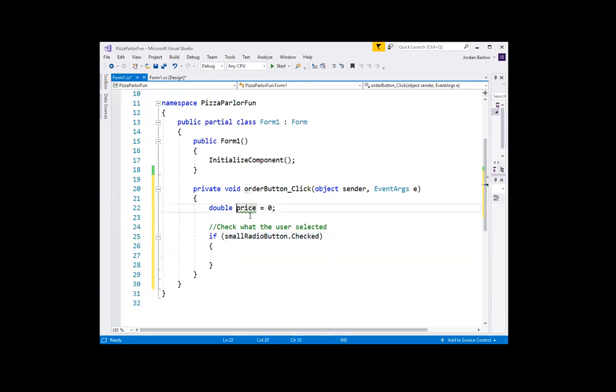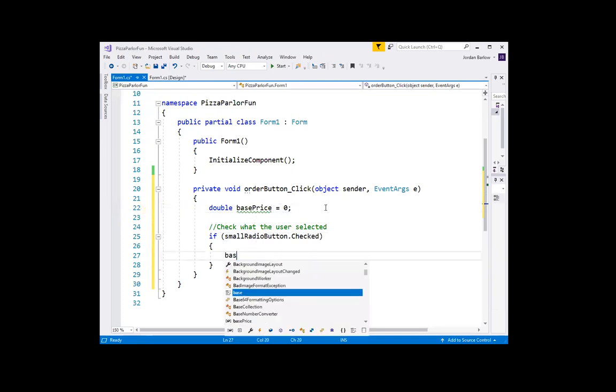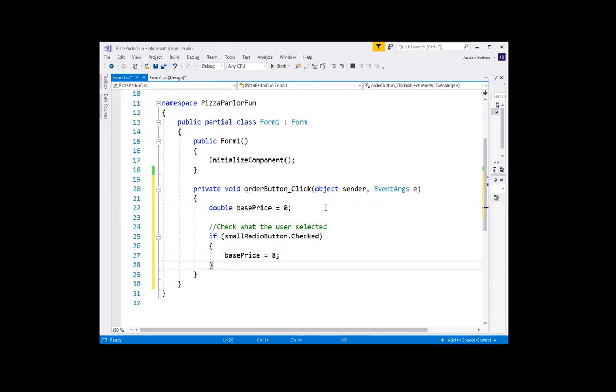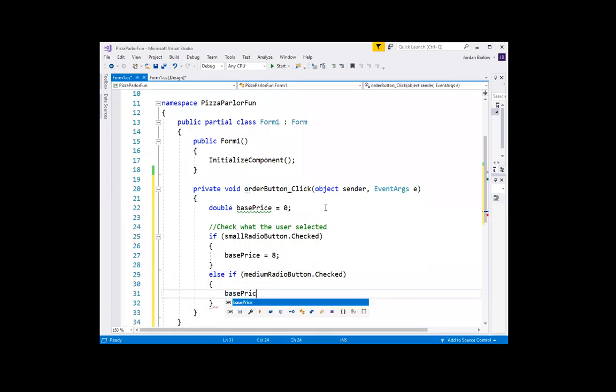I'm actually going to call this base price instead of just price. So the base price for that we'll say is 8. Else, if the medium radio button is checked, then the base price is 10.